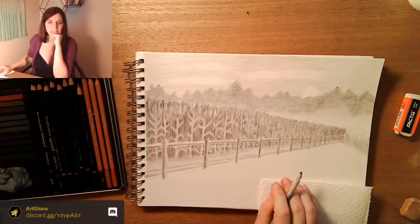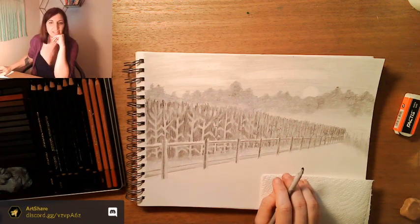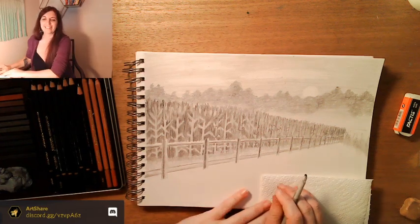Now let's see. You have to keep cleaning off your spreader. Oh, finger. Yep.